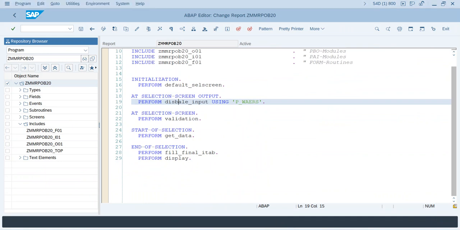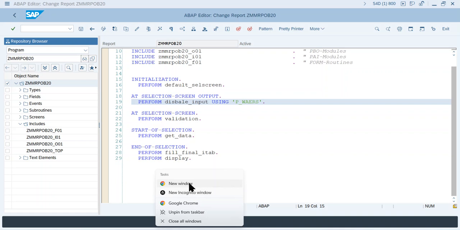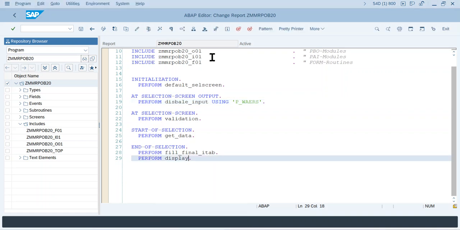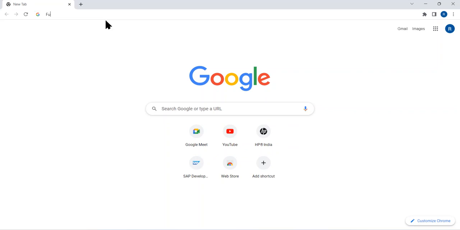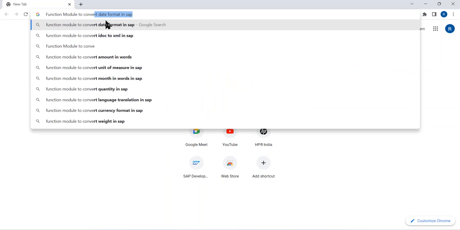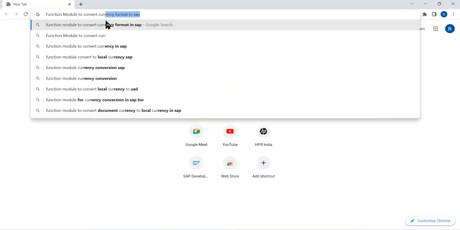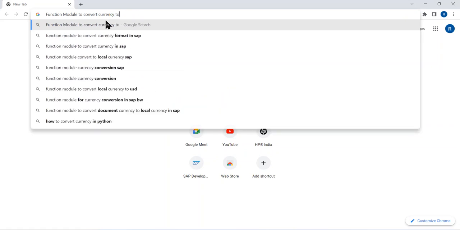Again, you don't have to reinvent the wheel from the beginning. SAP has lots of reusable code already provided to us. We have to only use it. Okay, function module to convert currency to INR maybe.